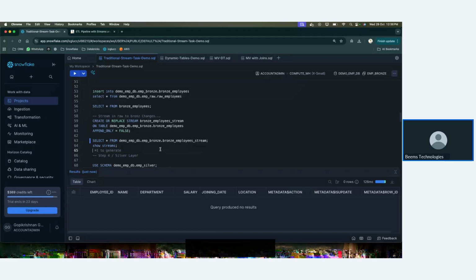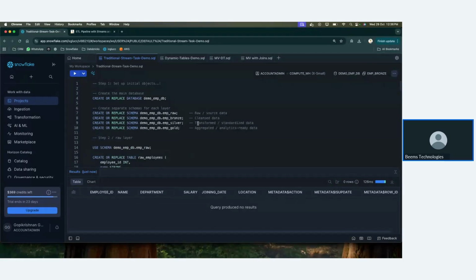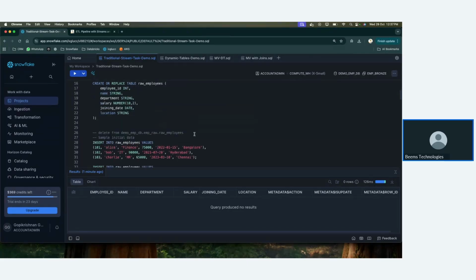Okay. Now why are we creating the silver schema? In the silver schema, that is where we do the transformation and standardize the data. After the transformation only, we can do the aggregation. To create analytics-ready data, we need the proper data. So for now, we got the raw data here in this bronze layer. It is a copy of the raw table which exists in the bronze. In the silver, let me show you what we are going to do.